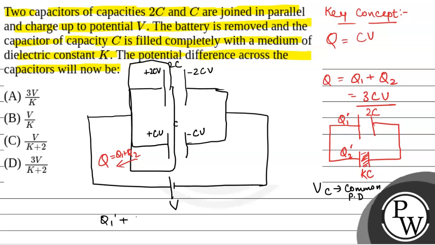We will have Q1 dash plus Q2 dash is equal to 2CVc plus KCVc. That is equal to CVc times (2 plus K). This will be the new charge Q1 dash plus Q2 dash.